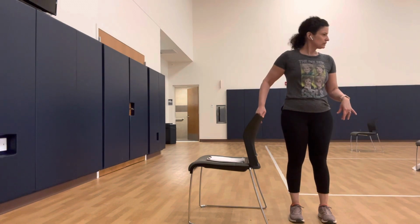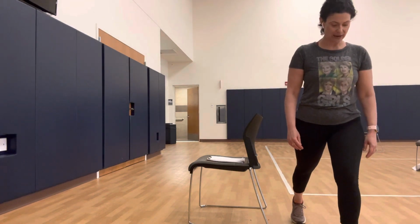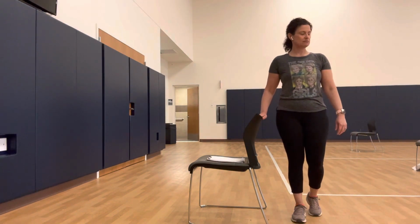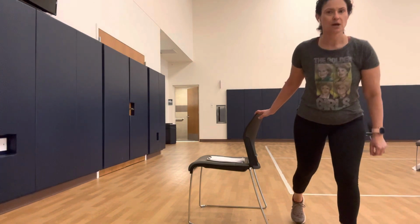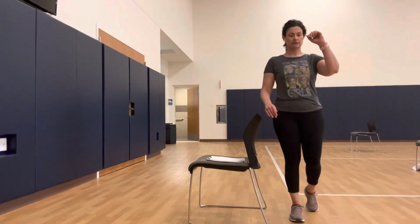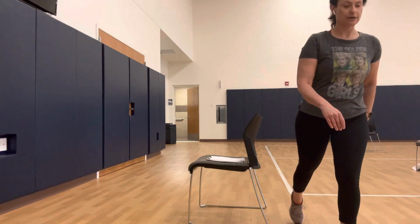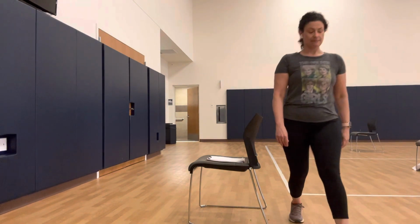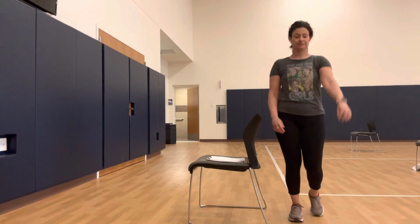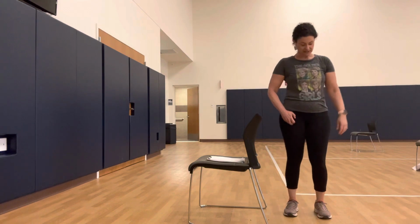With your left leg, we're going to take a big step forward, shift all your weight onto that left foot, and then push off the left foot to come back to stand. Big step forward, shift your weight, push off the foot to come back. Step forward, push back. Two more. Good. March it out, and we'll take the same thing to the side.